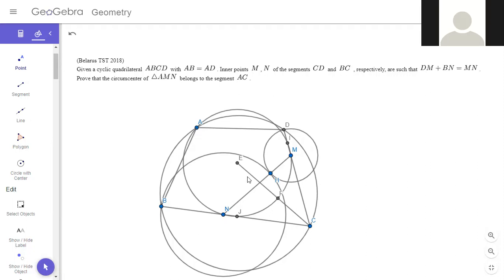Yeah, so here's kind of my strategy. There's a couple different equivalencies I have in mind, but basically we know that AB is equal to AD, right? So that's the same as showing that CA bisects angle BCD. So if we can show CE bisects angle BCD, that would solve the problem, right? Yeah. And it turns out there's a bunch of equivalent things, but it's equivalent to showing that A is the excenter of MNC. If we can show A is the excenter of MNC, that would solve the problem.